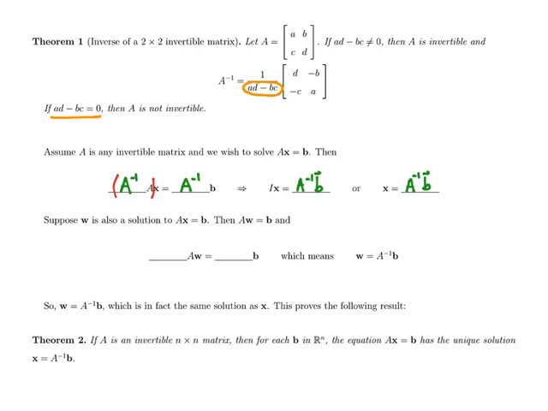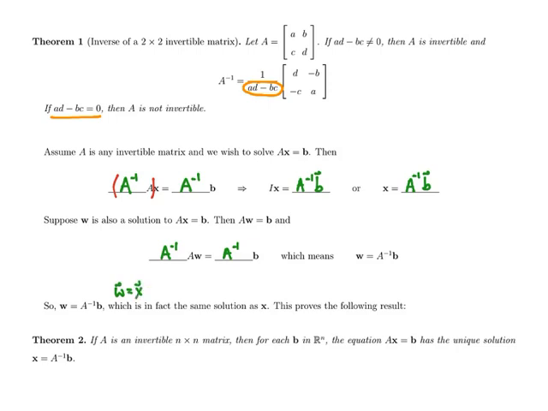And then also, let's suppose that W is also a solution. We've seen that with AX equals B, sometimes there's more than one solution. Sometimes there are infinitely many solutions. So let's suppose there is another solution, W, to this equation. That means that A times W equals B. And we can play the same game. We can say that A inverse times AW equals A inverse B, which in the exact same work would show that W equals A inverse B, which means that W is the exact same thing as X.